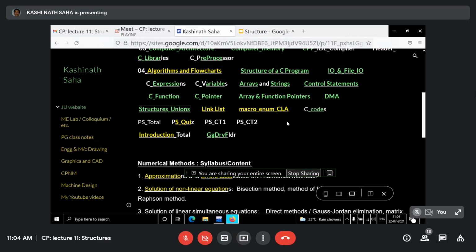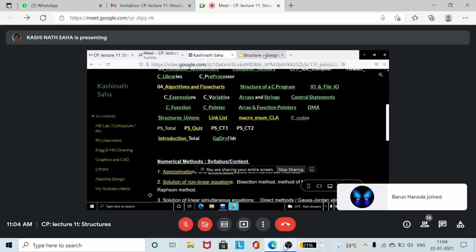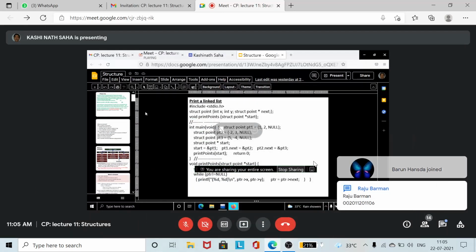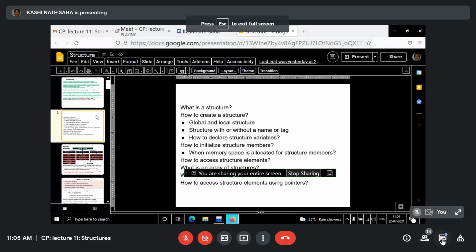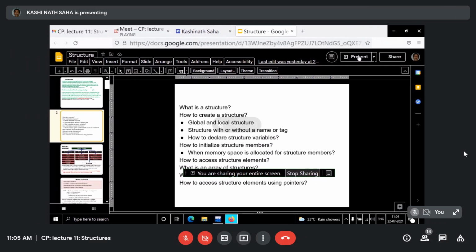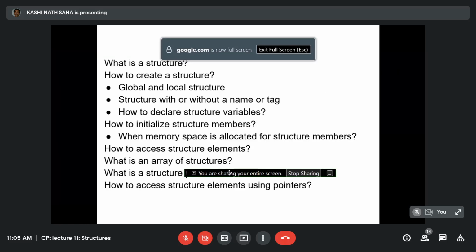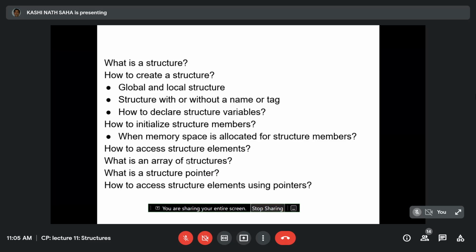Okay. Right. So let us go there in structures. So here you see, this is our topic today. And this is what we are going to discuss. What is a structure?